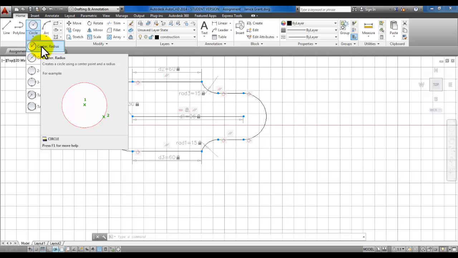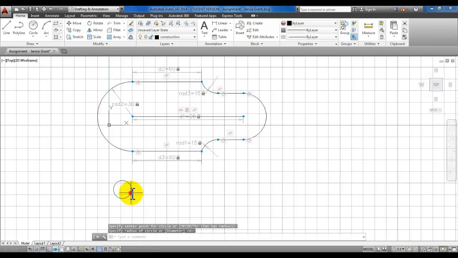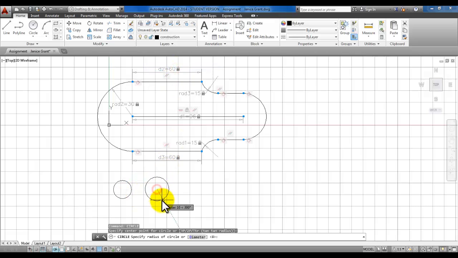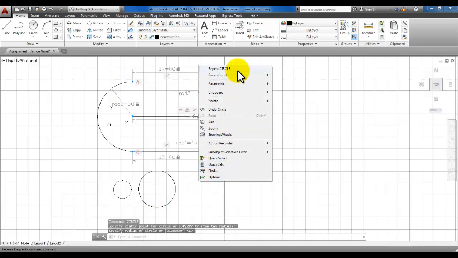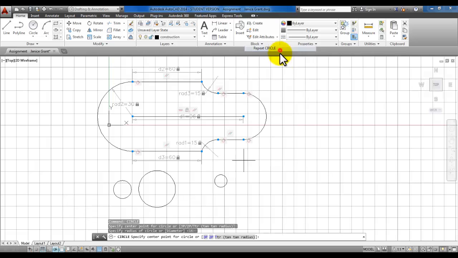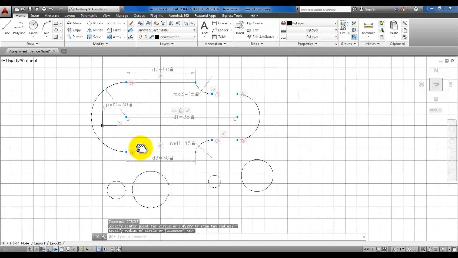So you can start circle center radius and just draw here 4 circles. I'm going to go ahead and draw the circles that they have in the book. You won't need the book in order to establish this assignment if you're following this video.